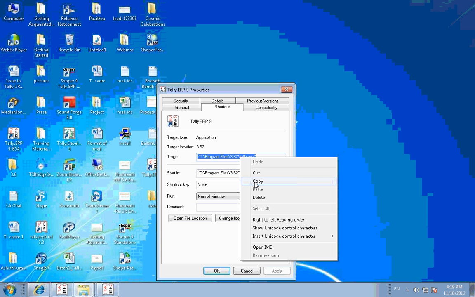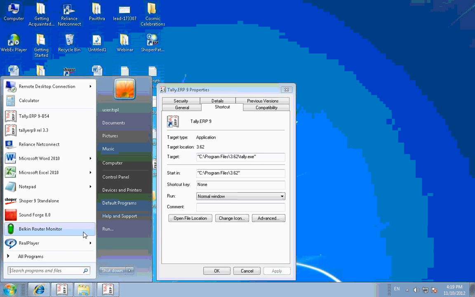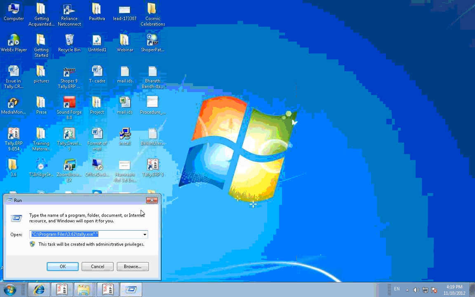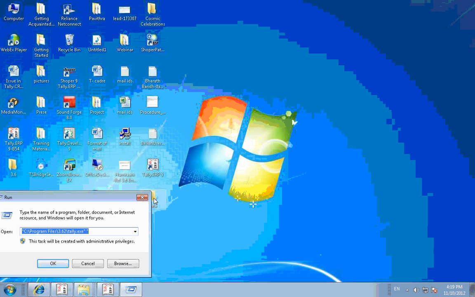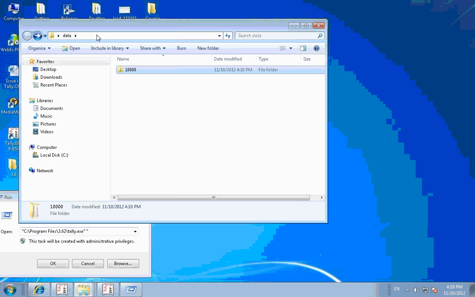Copy that path, click on start, run, paste that path, then leave one space, then take the data path.